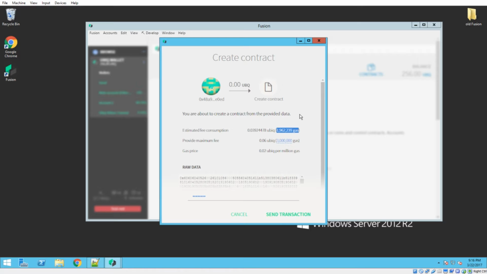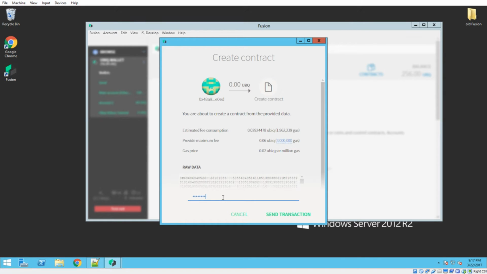The more functionality that's baked into a contract, the more code that the node that processes that contract has to run, and thus the more that we reward the miner for their activities or for that code execution. So we can see here that's 1.9 million gas. If we look next to that, at this time it's only 0.04 Ubiq. It's still like dust compared to, you know, even a Bitcoin transaction or an Ethereum transaction. So that's all there is to this.